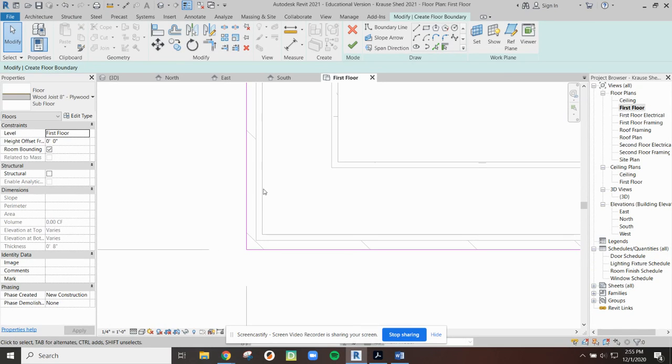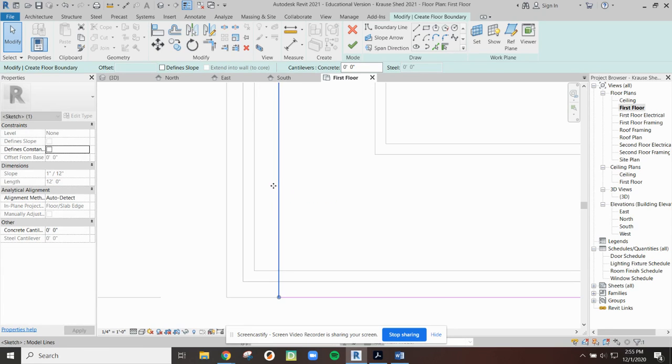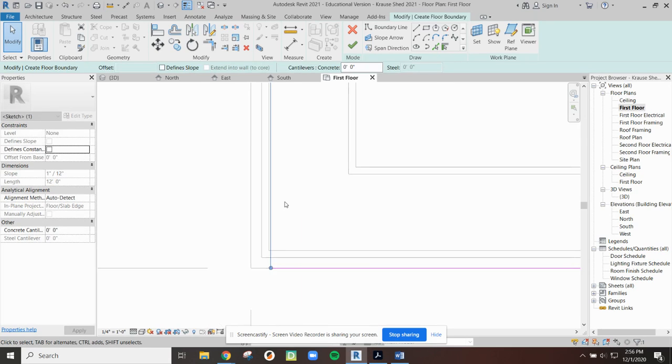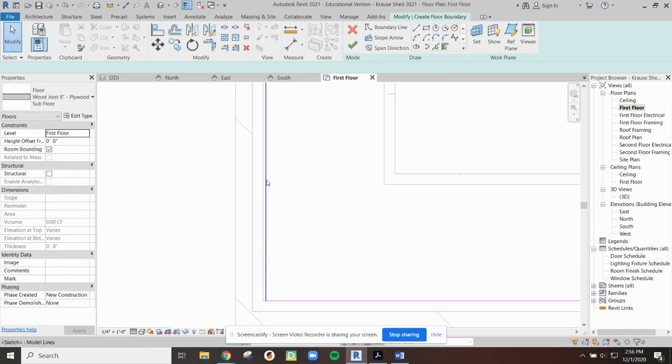And the easiest way is to simply just left-click and drag. And you'll see my cursor's kind of jumping around. What I'm looking to do is get this to line up perfectly with this line right here. And this can be a little bit of a struggle. Sometimes I find zooming in more or less can make it easier. I'm trying to draw from the left to the right, but it should make me look bad. Come on now. Well, let's ignore that one. I'm going to go down here. Let's try this bottom one. That's what it should do for me, is almost lock into place. So let's come back over here and try this again.